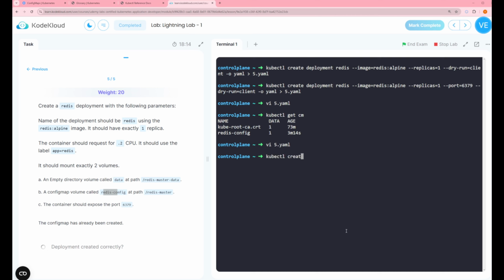kubectl create -f file.yaml. Okay, let's double check. Describe pod, right? Let me check the deployment. kubectl describe deployment redis.